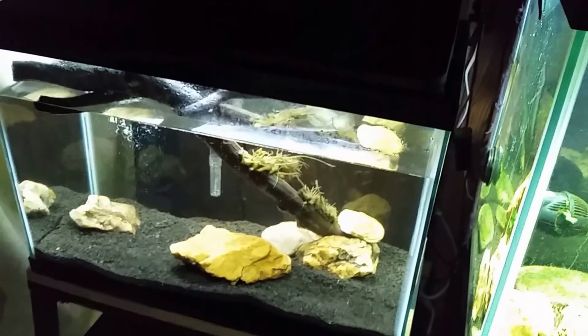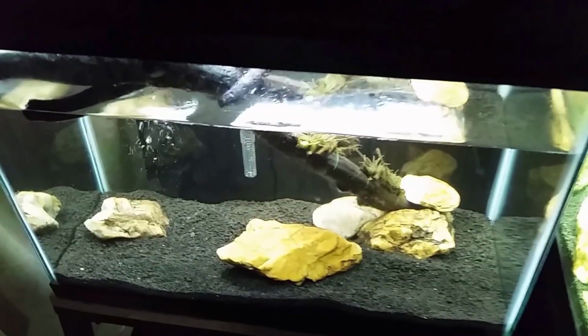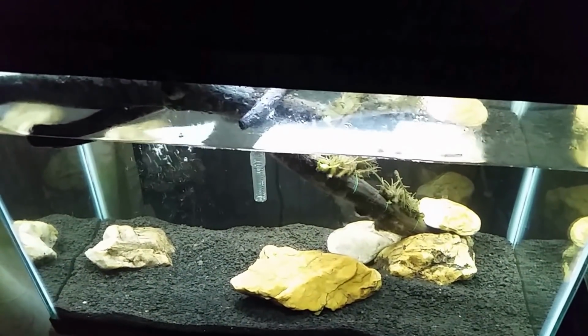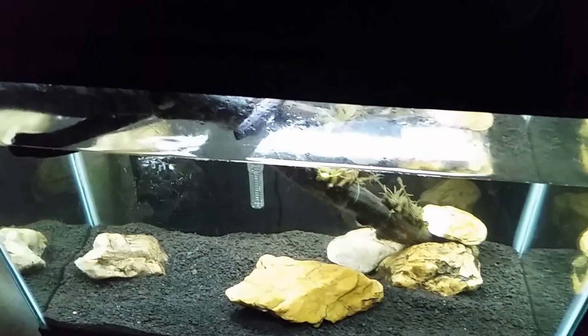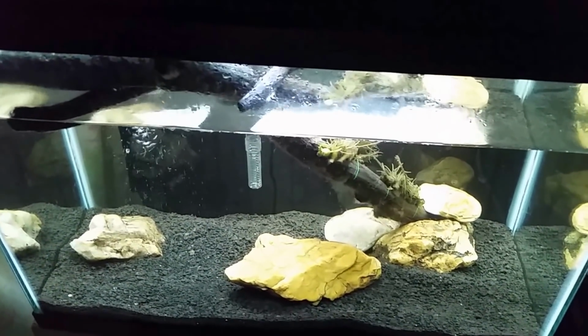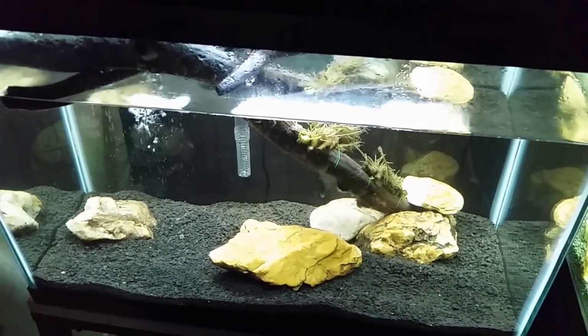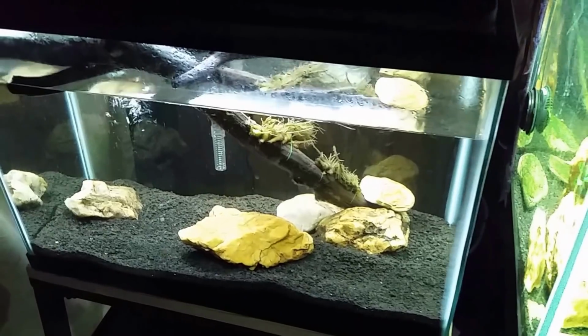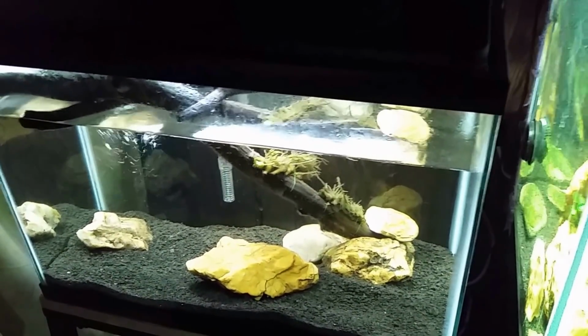But I know me, and if I do that, this tank will probably just sort of get stuck with that fish in it. I'm having a hard enough time getting over the hump of getting my brackish tank set up for my red-clawed crabs in this tank. So I think if I put that loach in there, that would just be it. That would be the end of me ever hoping to get my red-clawed crab tank set up. So I don't want to do that.